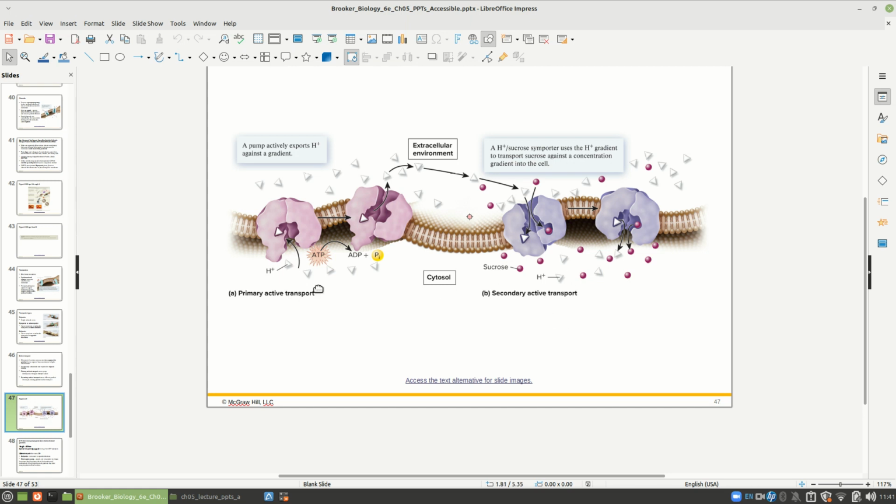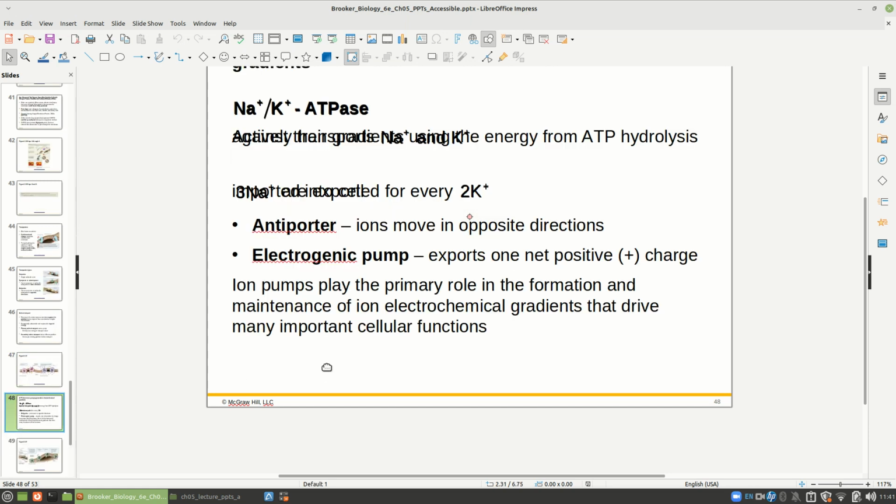So the hydrogen has built up in here and it wants to get out. And chemistry will allow you to say, let a sucrose in if you let 2 hydrogens out, or something like that. A certain amount of hydrogen can get out. We'll let basically something else get in. All right.